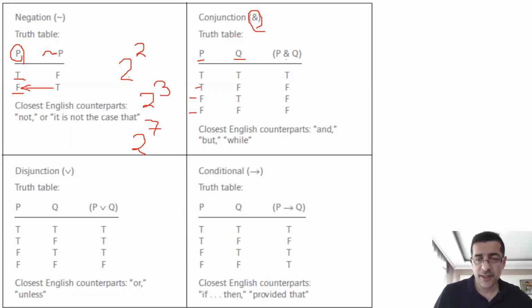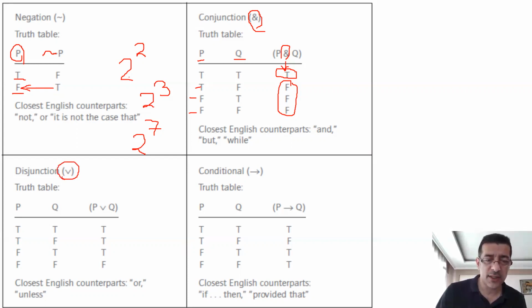But remember that this operator, conjunction, requires that both propositions be true for this to be true. In any other case, it is false. And this is what we will need to memorize, because we'll need this, okay? Especially when we are trying to check the invalidity of the arguments, we need this thing to remember. Feel free to refer back to these tables because it takes a while before you can memorize the truth value of different logical functions. The next one was disjunction.